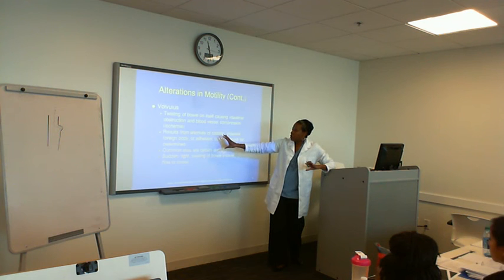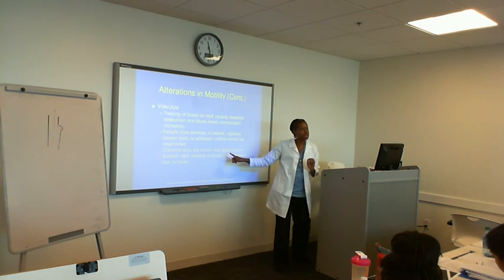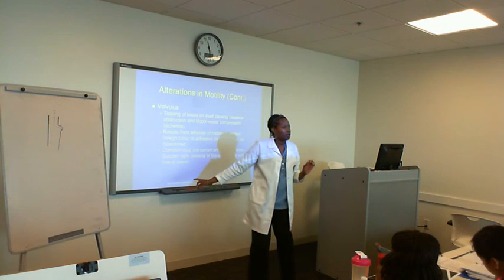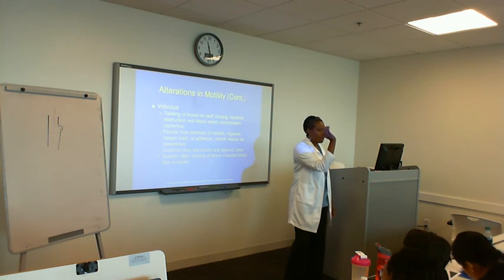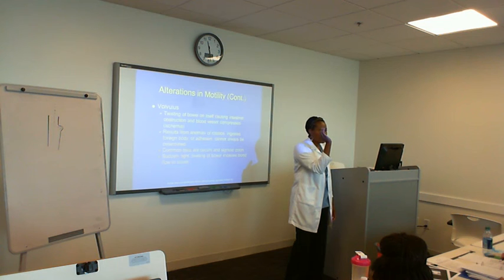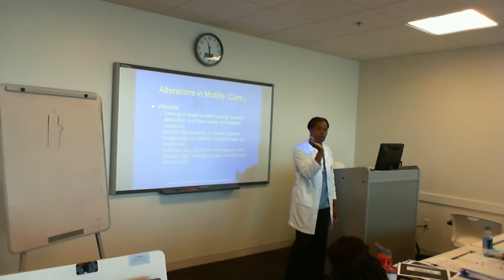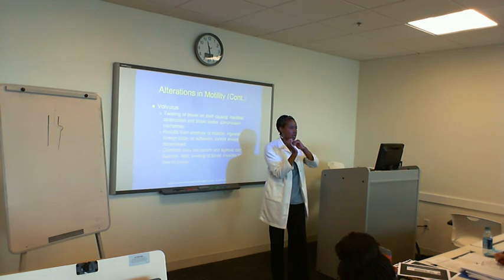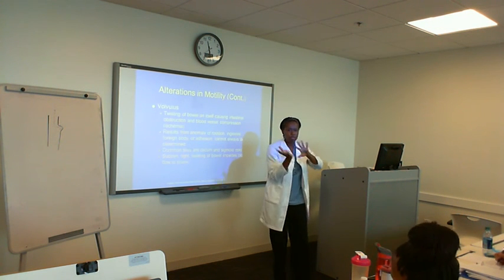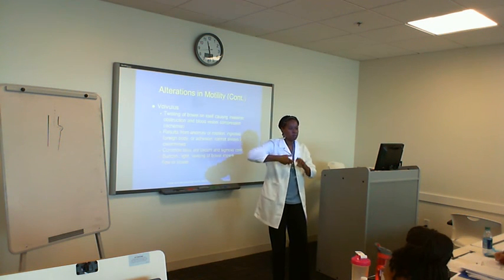So it will rotate. Now, common sites are the cecum and the sigmoid colon. Why do you think that's a common site? Those are the areas that curve. The cecum curves, it's like a little pouch, as you know, and then the sigmoid colon also curves. So it's an easy target for things that get stuck there. And if it gets stuck, keep in mind it's still trying to go through its whole peristaltic thing, and it will start twisting on itself.